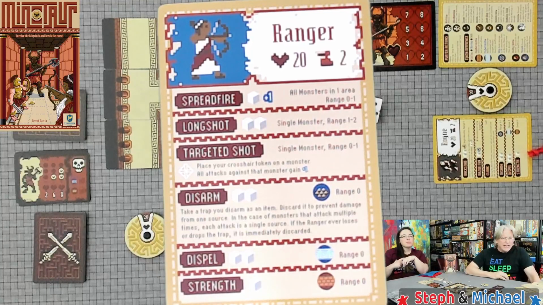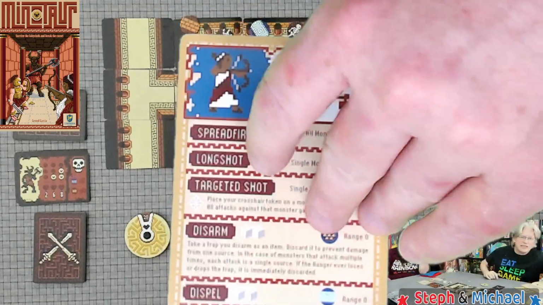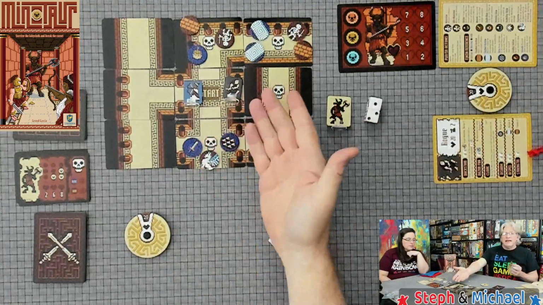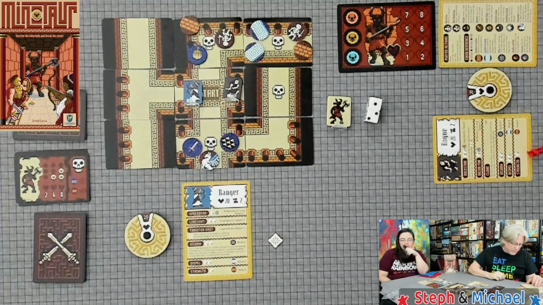But if you have a range of 1, then it cannot affect your card. A lot of times things will say range 0-1, which means your card or an adjacent card. So obviously an adjacent card you can see. Obviously in a game like this, we're not talking about diagonals.